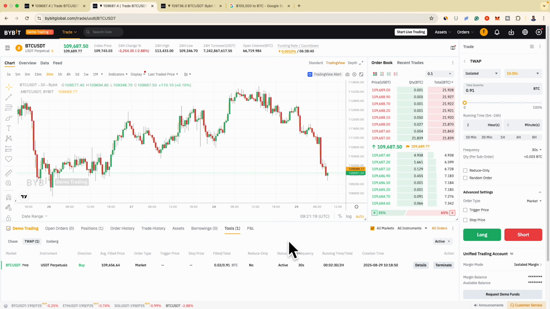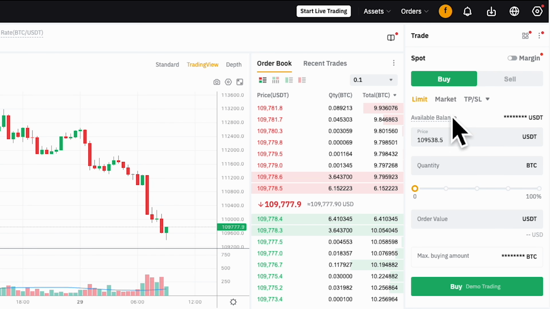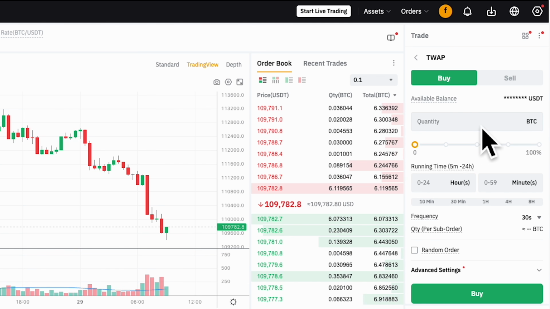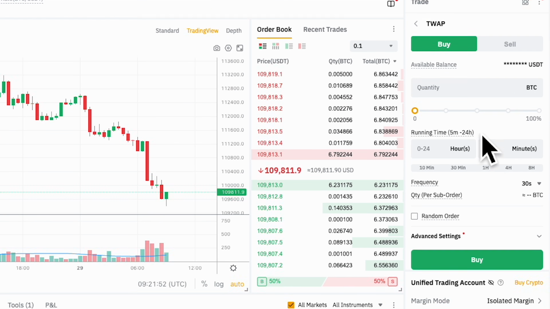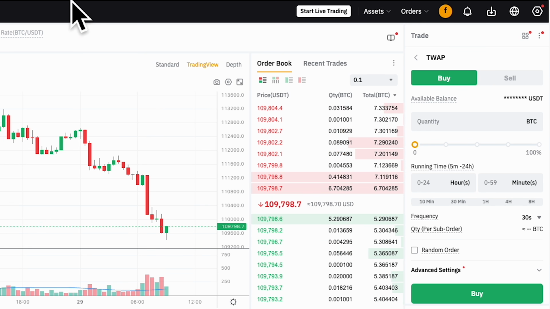Now, before I go to the second one, please take note that you can also use this TWAP trading strategy for spot trading. So if you come here to the spot trading page, this is the spot trading page on Bybit. You see where you have limit, market. If you click on this drop down arrow, you see where you have TWAP. So this is TWAP. So right here, you can also enter your quantity, but in this place, you will not be using your leverage. So let's say, for example, you want to use $10,000 to trade. You don't need to multiply it by leverage because for spot trading, you are not using leverage. So you just convert $10,000 to BTC. So that's just what you do for spot trading. Please take note of that.